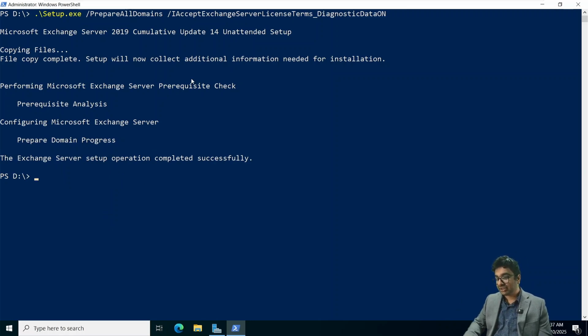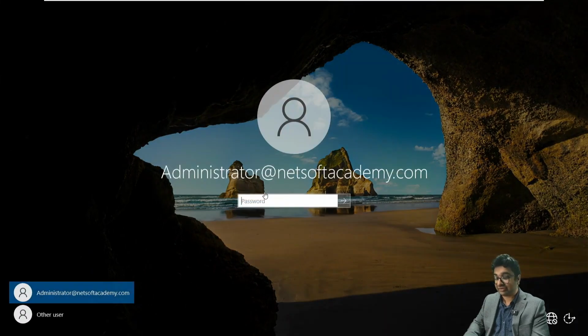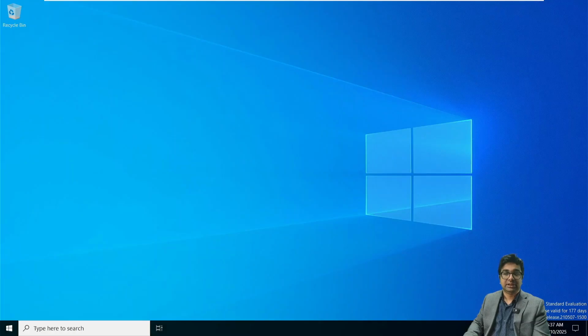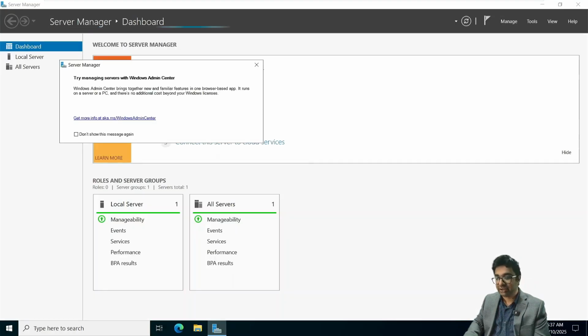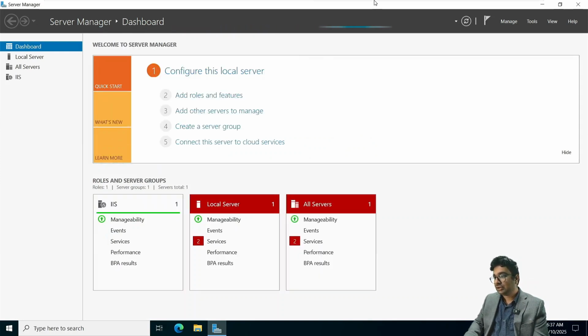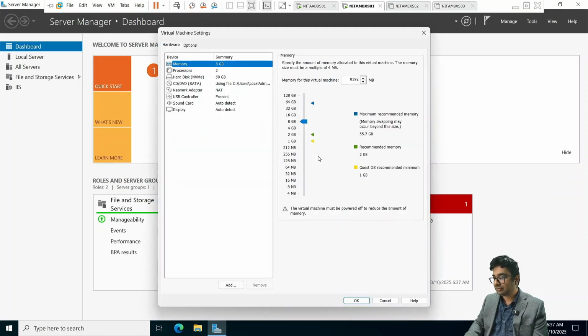Now, all three commands are done. So now I'm going to go to my Nita MBXS01, sign in first, and make sure to sign in as the enterprise admin. Do not sign in as the normal administrator or the device administrator, because that is not going to give you any special privilege and the installation will go all the way to the end and then fail. It will be very problematic for you. Now I'm going to mount the Exchange Server ISO on this server here.